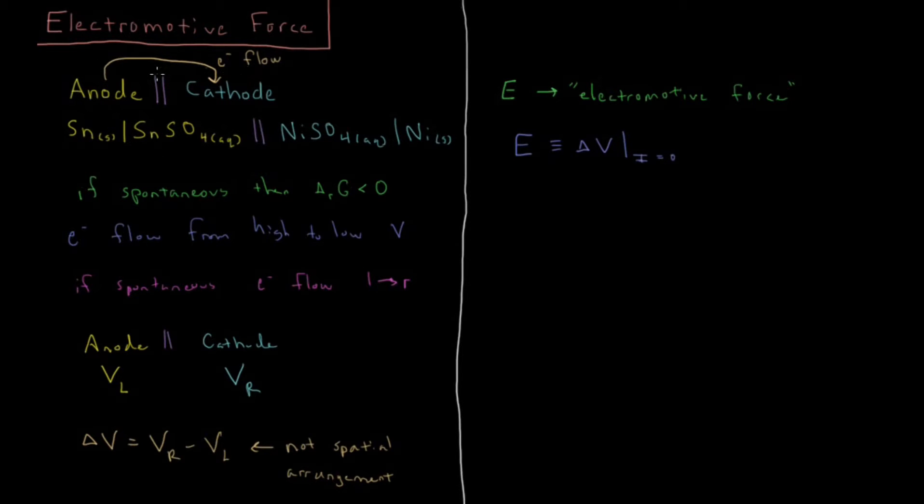So a current is just electrons flowing from left to right or right to left, whichever it is. But if there's some electron flow, then those electrons are generating a current, some amount of coulombs of charge over some unit of time. And the EMF, the electromotive force, is just measuring what that change of voltage is with no current going across it. So just kind of what's the standing potential between this anode and this cathode that these electrons would feel should they move across and around the circuit.